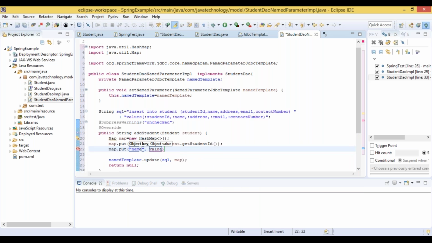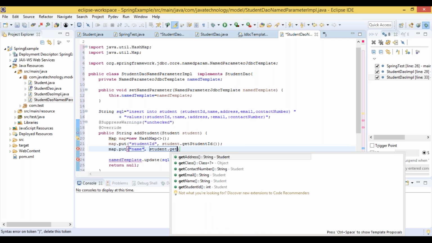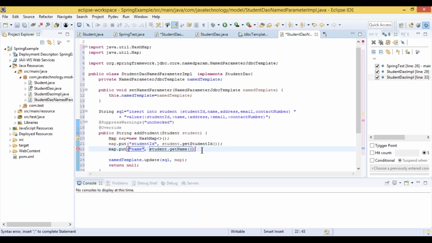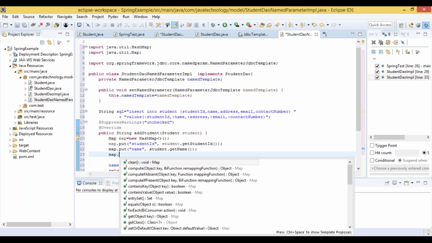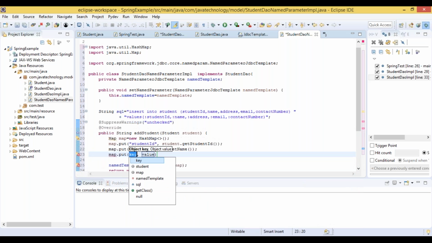So name, value, then dot get name. Map dot put, what is the object?